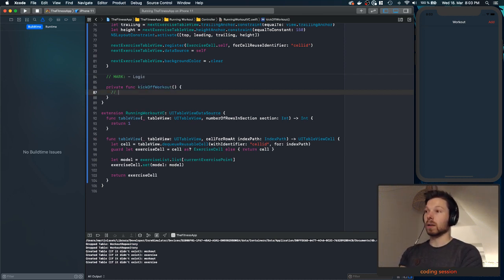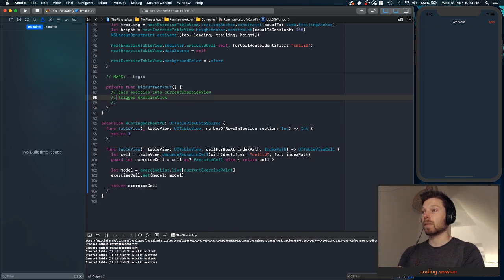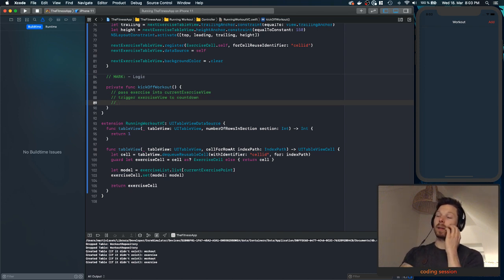What this should do is pass the exercise into the current exercise view, trigger the exercise view to count down, so we're passing the information in, and then we want to trigger it to count down.